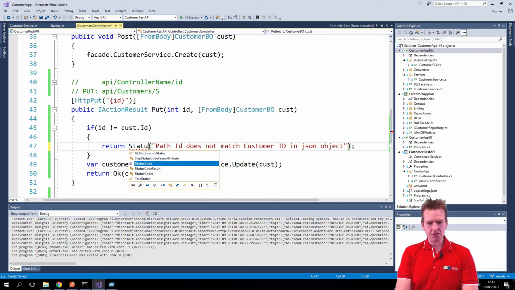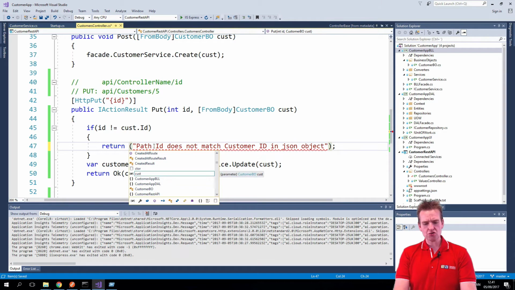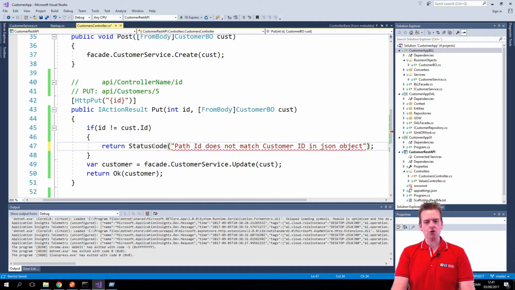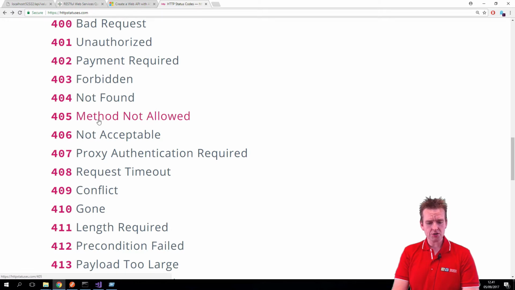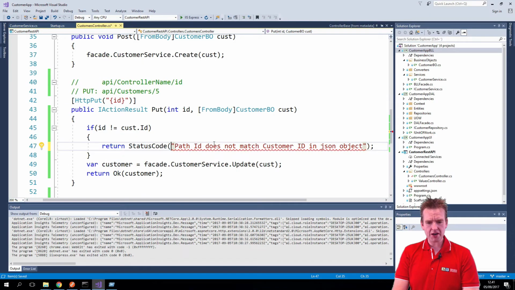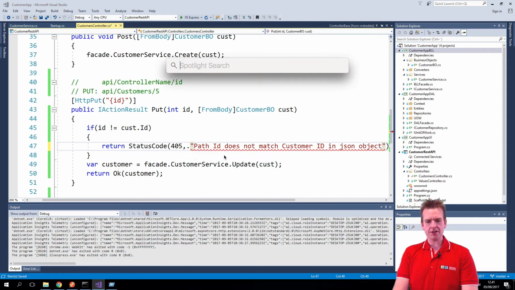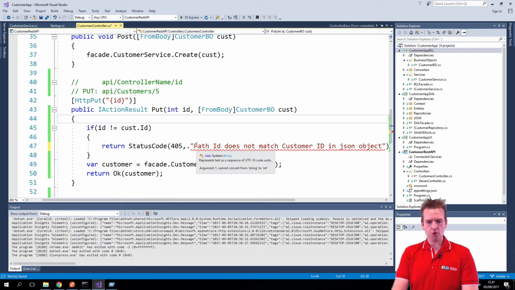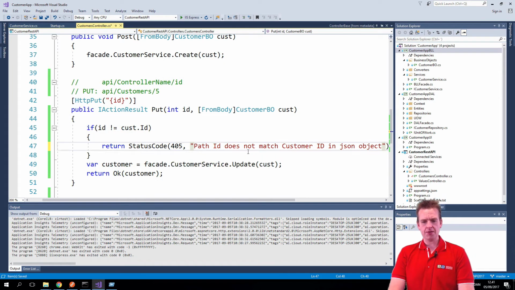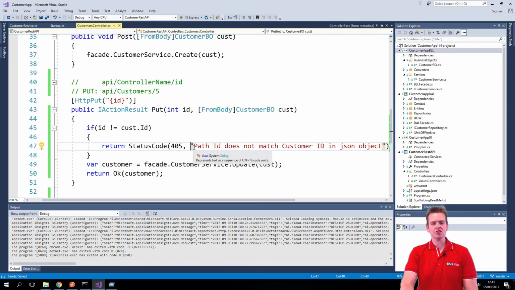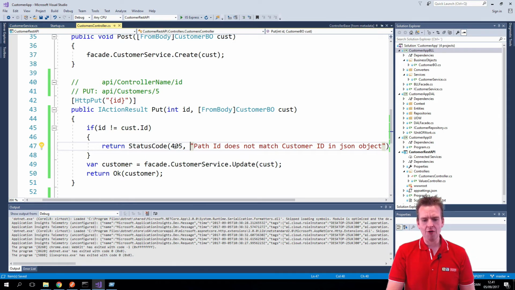Well, it's kind of lucky because you can actually go in and create another pre-built one called just status code. And you can put in any code you want in here. So in our case, we wanted to use the 405 right here, just for testing. So let's jump back here and write 405 and then a comma, and then the actual object we want to send back. I'm just using the pre-built bad request. I'm just creating a 405 code instead.